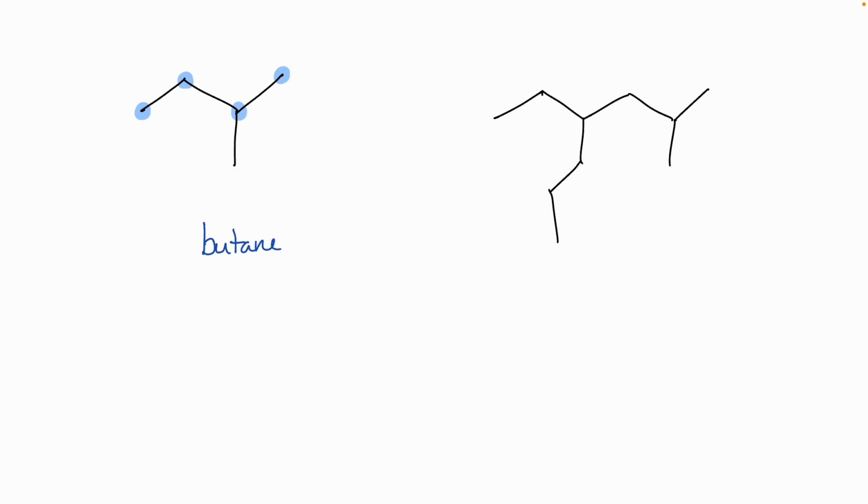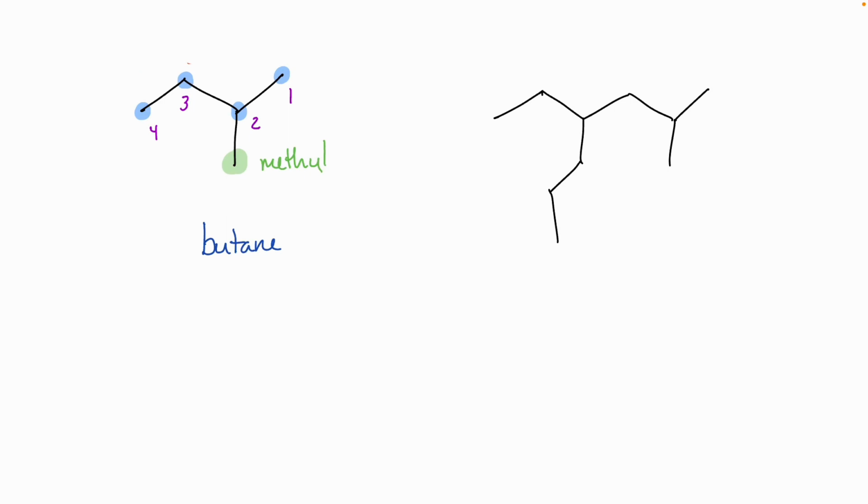Again, the whole logic is we got to count all the carbons in this compound, so I still got to account for this one here. This would be what's called a methyl group, because it's just got that 1 carbon associated with it. And I got to indicate the position of that methyl group, right? So we can always number our parent chain 2 ways. 1, 2, 3, 4. 1, 2, 3, 4. And the numbering scheme I'm going to pick is the one that gives that methyl group the lowest possible number. So red or purple? Purple.